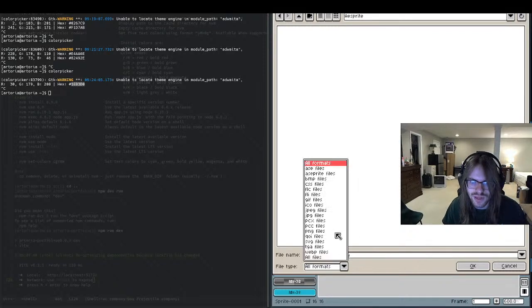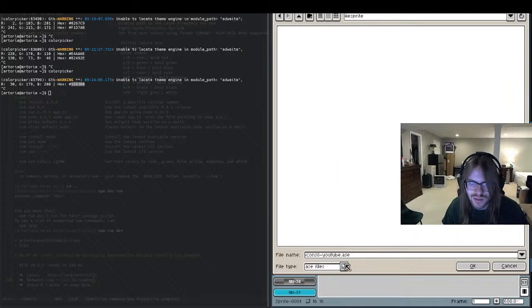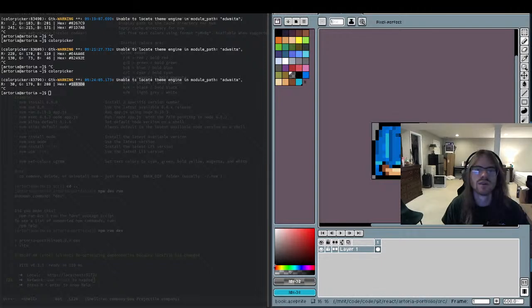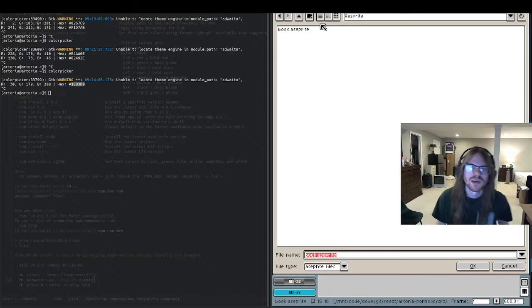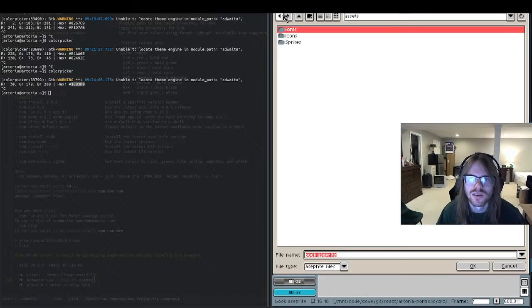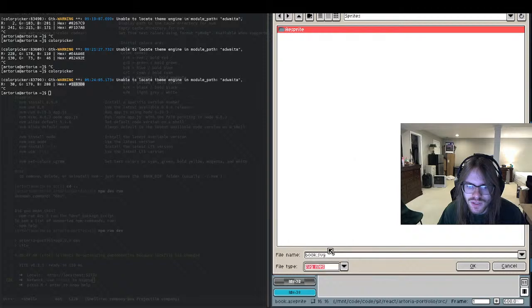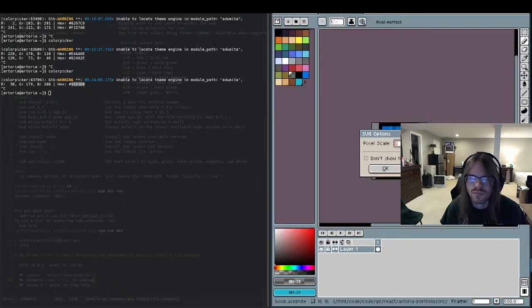And we'll just save this as a sprite file. And we'll do book.asprite. Okay, and then I can do save as, and we'll go back to sprites, and we'll do book dot SVG and pixel scale 1.